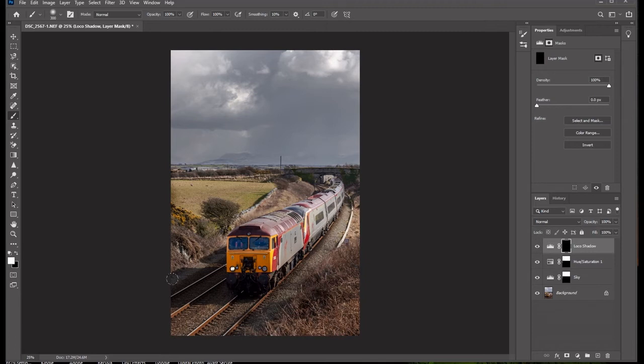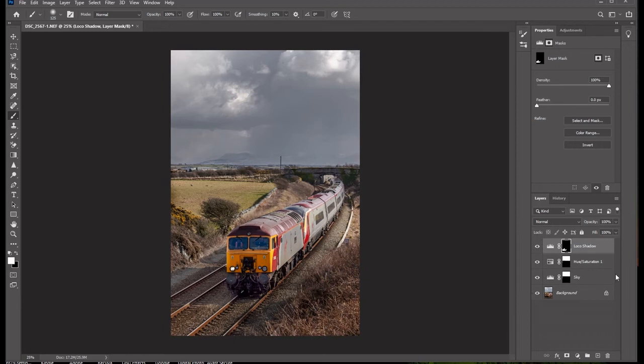I'm going to click X to do it. There we go. I'm going to make the brush smaller by clicking the left hand square bracket, and I'm going to paint over this shadow like so, which has lined up quite nice. I did a bit of feathering as well, so it looks a bit lighter than it did, at the back of the train.